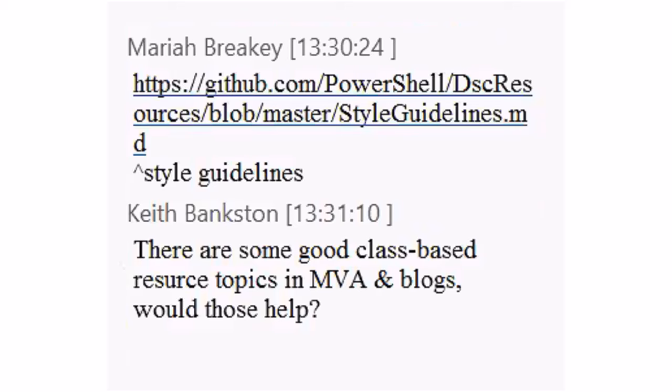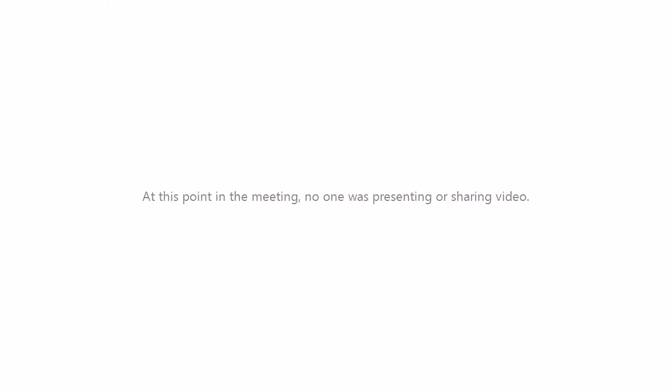So it needs to be actionable, right? From my standpoint, this is Ralph Kittle speaking, it seemed that there were some benefits of going to the class-based model moving forward. One of them being the ability to run some of the diagnostics against it. So I don't know if there's plans for new resources that get created that they should follow the class model, or if there's any recommendations on that.